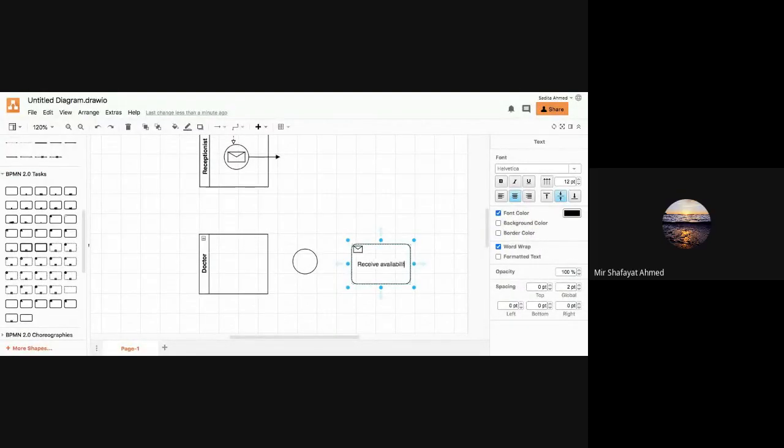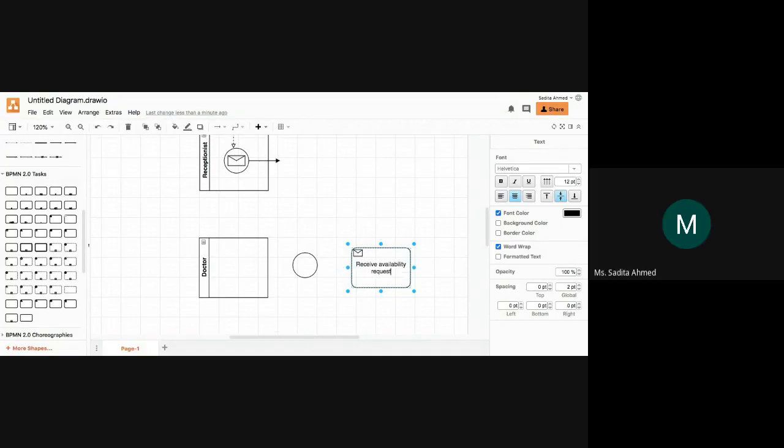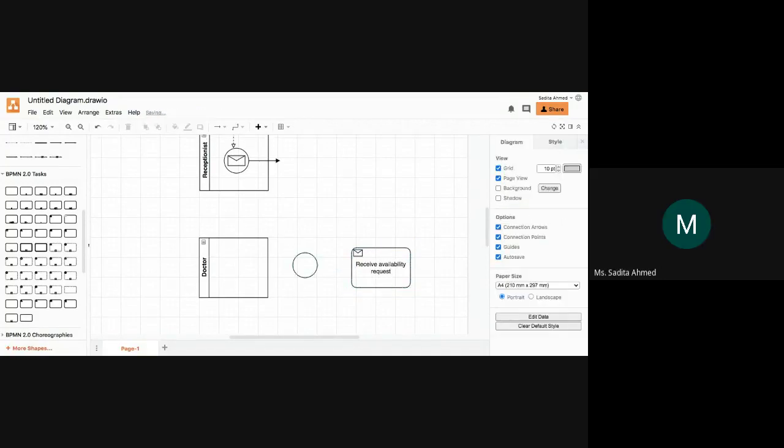So yes, multiple doctors. We are representing the task performed by multiple doctors. A doctor participant represents all doctors. So yes, it's definitely possible that the receptionist reaches out to multiple doctors. It's possible that the receptionist reaches out to multiple doctors, and maybe one of those doctors gets back to the receptionist and so on.